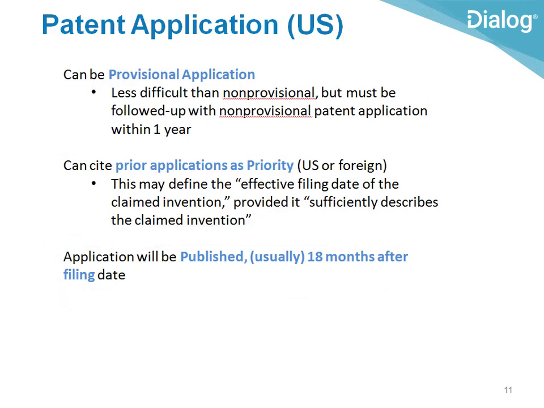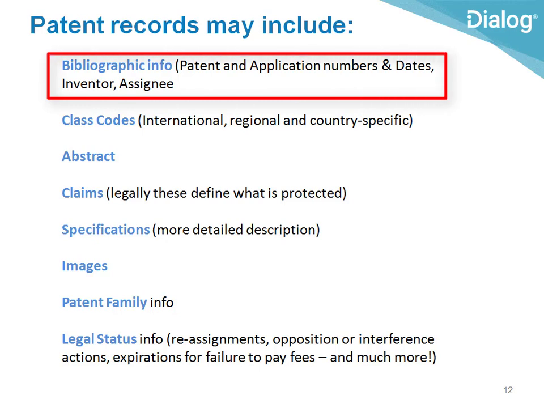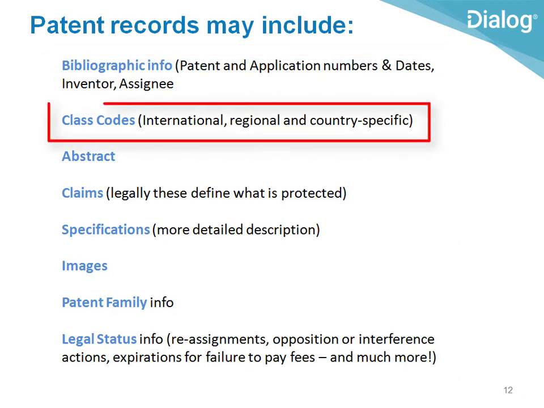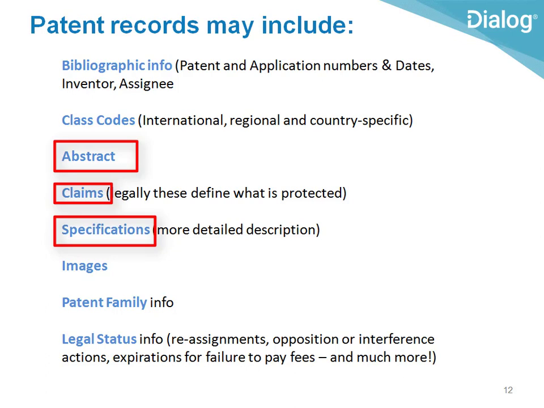So what does a patent record include? There's what's called a bibliographic section, with things like the title, the application and publication numbers with the dates, the assignee — in other words, the owner or the applicant — and the inventor's name. There are a number of class codes used to identify the type of technology involved, which can be used for searching as well. Then there's the actual text, which will include an abstract or a short summary, the claims — which is the part that legally describes exactly what it is you're trying to patent — and detailed specifications which expand on all that. Each of these areas can be searched separately or in any combination using the field codes in ProQuest Dialog.